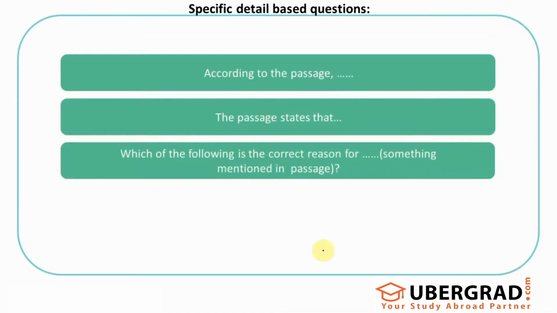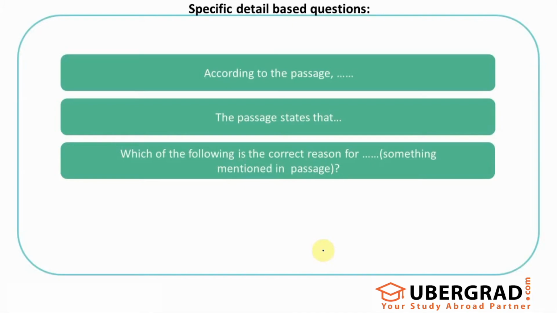The next type of question is specific detail or fact based questions. So this is more like the question would be mentioning a part of the passage, right? Let's say a passage is talking about, if you remember the earlier video, if you've seen it, we have talked about existentialism, right? If the question says which of the following is the correct reason for whatever the thing that is being mentioned in the passage, right? You have to go to that particular area or piece of the passage, read through it and answer the given question, right?